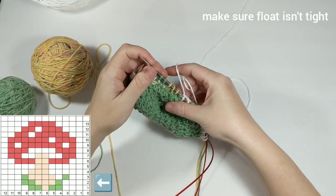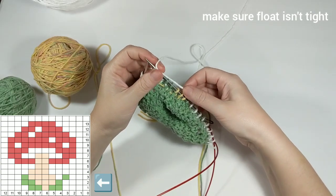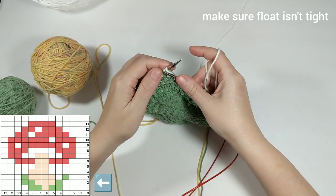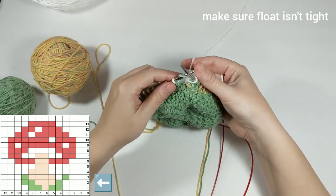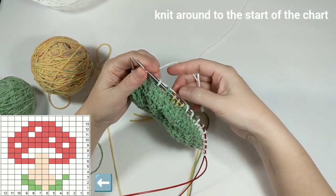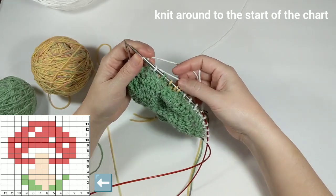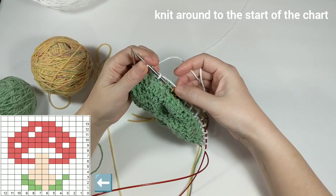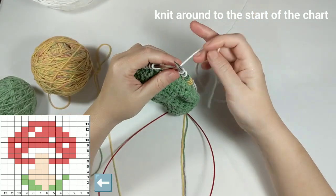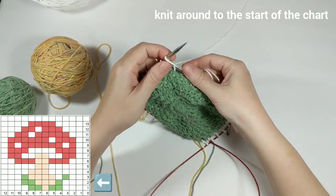And now we make sure that our float, that's not going to be our white yarn, as this is called a float. Our float is nice and loose because we don't want it making our tension too tight in the back and scrunching up our cute little mushroom. So we might want to make sure our float is nice and loose, and it looks like it is. And I'll probably pick this up. I don't like to have floats that are more than 4 stitches long, so I'll probably pick this up when I do this green stitch here in the next row. But we'll see. I might totally forget too. You just never know.